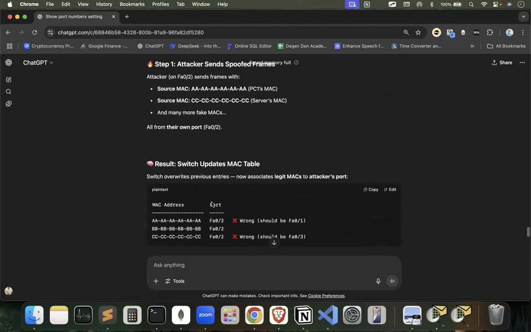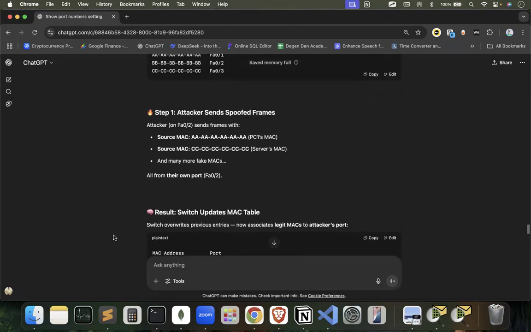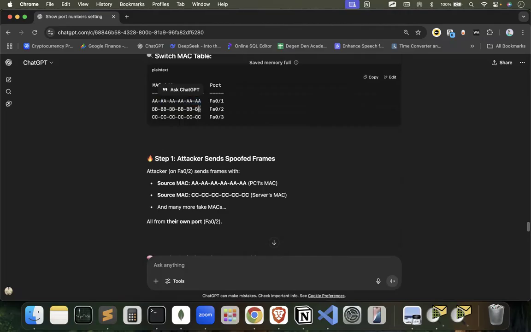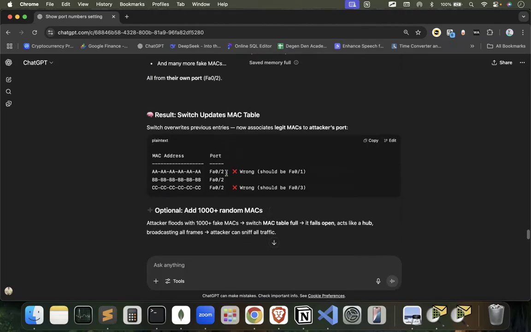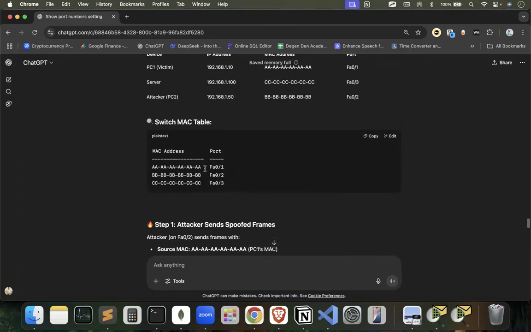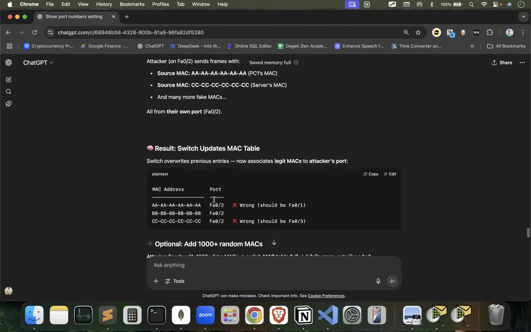You can see the port is changing. ABC is common, but port 1, port 2, port 3, it is changing to port 2. So it is switching the entries. Actually, port 2 is not AAA. It's supposed to be port 1 for AAA, but it's changing it to port 2.